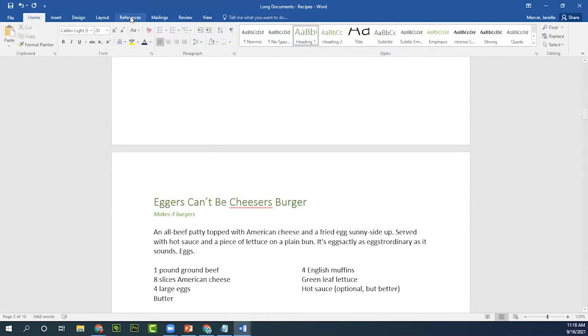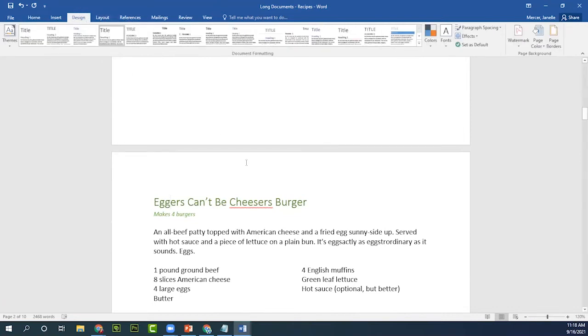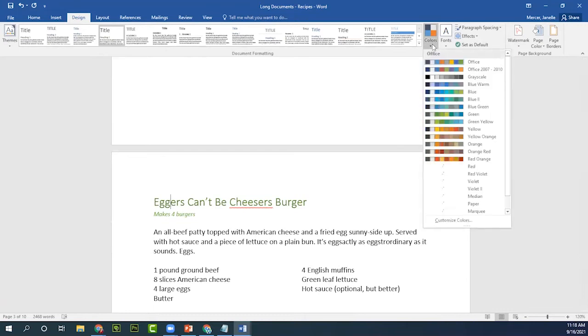Oh, no, it's kept the font, sorry. Oh, that's because we're going to get to the fonts in a second. Sorry, I forgot about that. The fonts are over here, so we can change the fonts too. So we can change the colors. I'm not particularly a fan of this green. So you'll notice over here that you have some different options. You can change the colors.